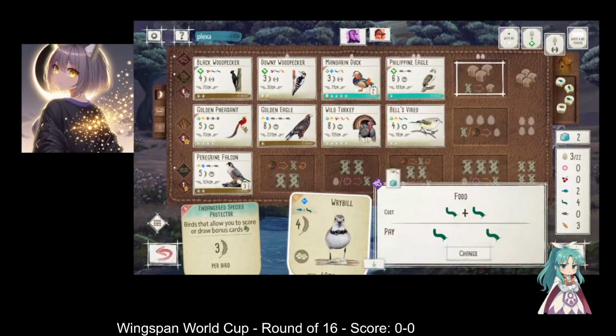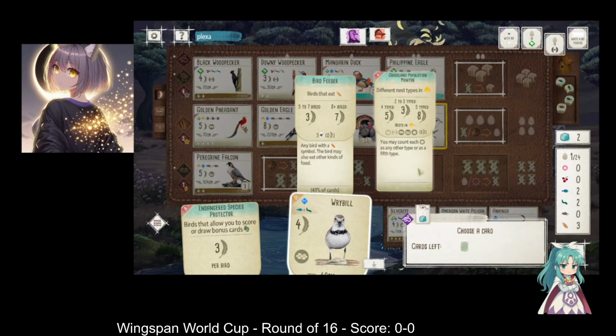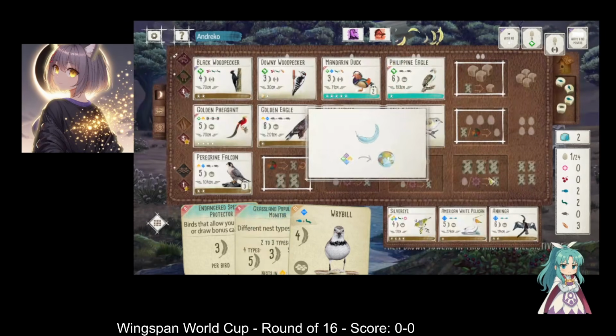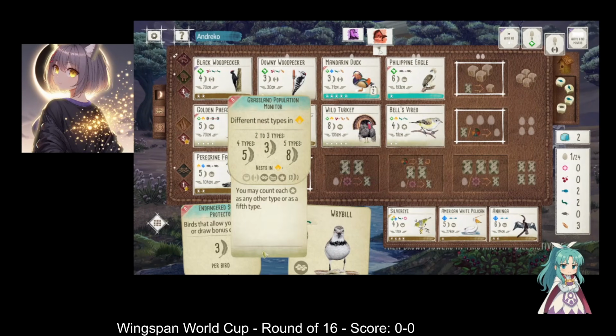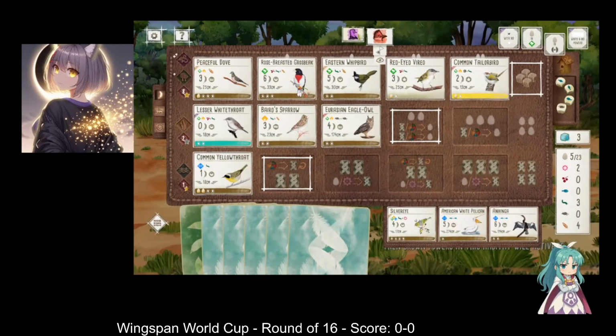Eagle Owl is coming in, okay. Looks like Andreko is trying to pivot. And we'll take Pop Monolito here, that's totally fine. We're 1 nest type away from getting extra points on that, so maybe the next set of cards will help us out on that. But it very much looks like my opponent is gearing up to play a bit of an egg engine here. I'm not sure how I feel about that when you've got this Whitethroat.